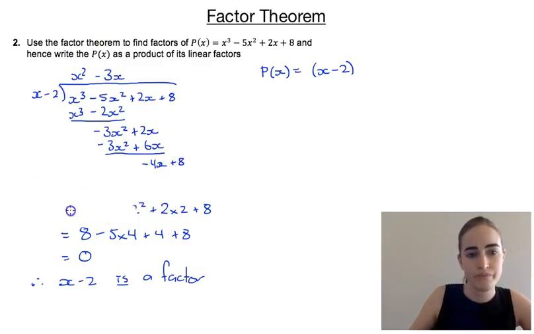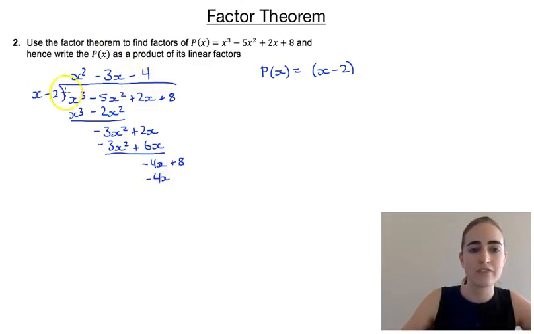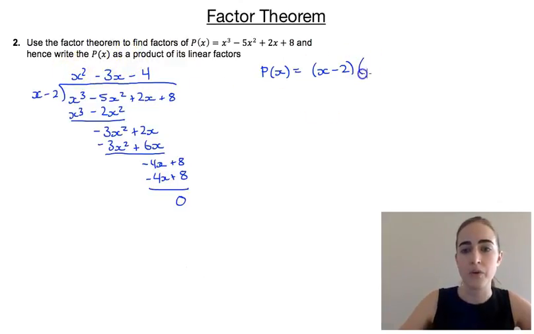Need a little bit more room. To get that minus 4x, we'd have to times by minus 4, which gives us minus 4x, and minus 4 times minus 2 would give us plus 8, which will leave us with a remainder of 0. So that tells us that this quadratic up the top is our quotient. So we're going to have x squared minus 3x minus 4. So we have partially factorized our original polynomial now, but we haven't fully factorized it, and it's not a product of its linear factors yet, because this second one isn't linear, it's still a quadratic, it's still of degree 2.